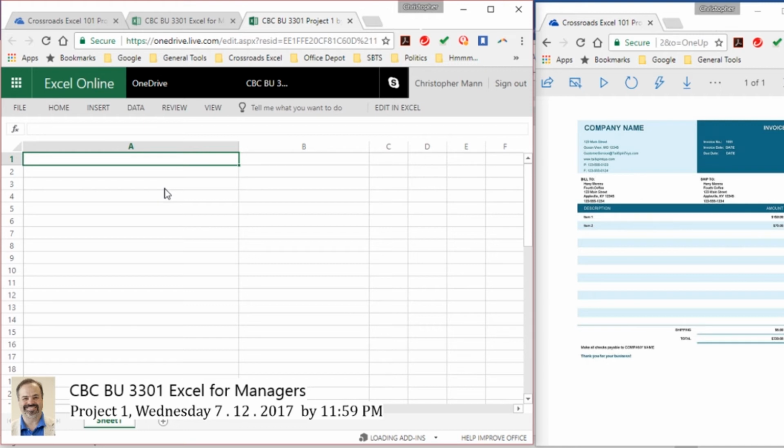First, I'm going to put my all caps in. I'm going to say company name, and I'm not going to give a company name. I'm going to give it my own name, which is reserman.com. You can see my business at reserman.com. And then I'm going to come over here and say invoice.